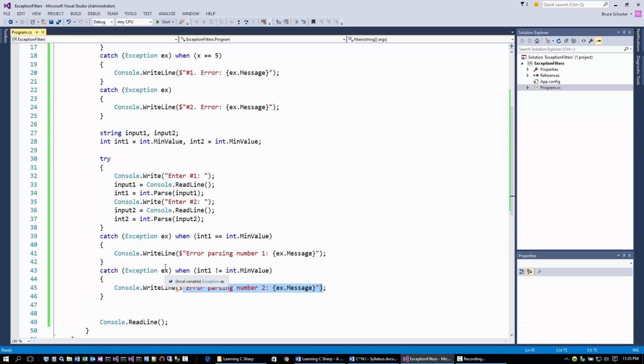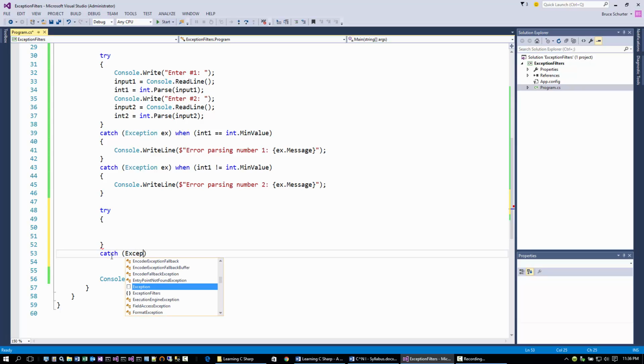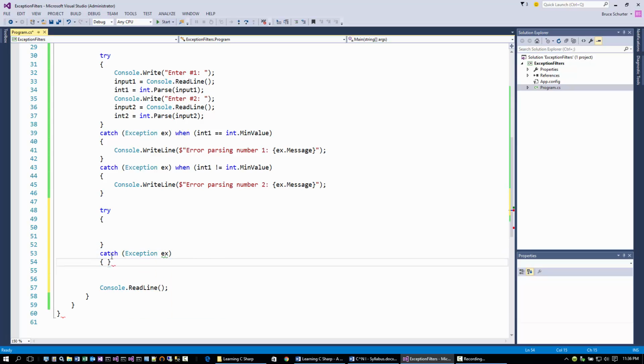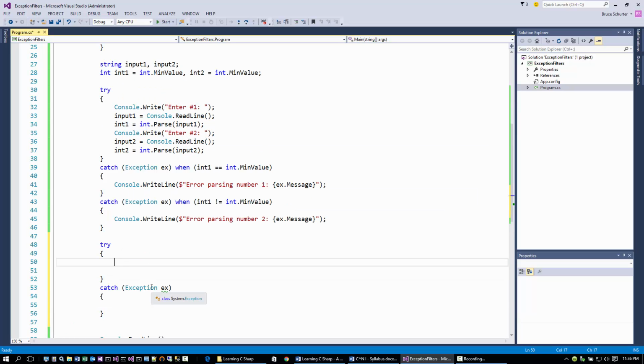But we can also use this technique to combine multiple exception types into a single catch block. So if we were to have another try block here with another catch exception EX, and this time when we perform the code, let's force a divide by 0 exception, but we could also still have invalid input.